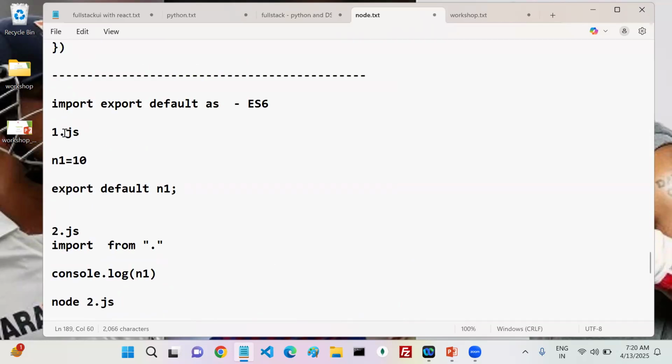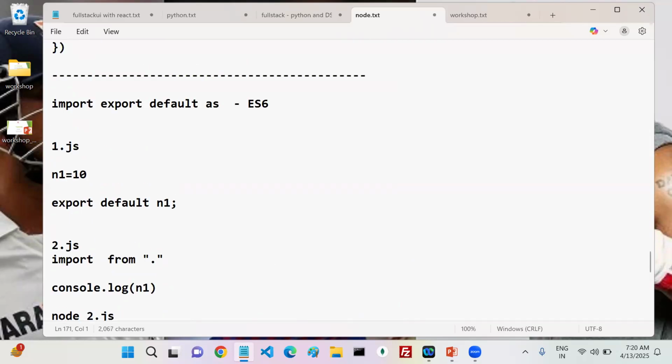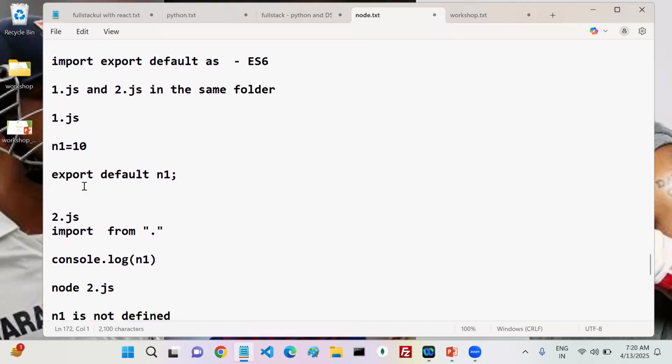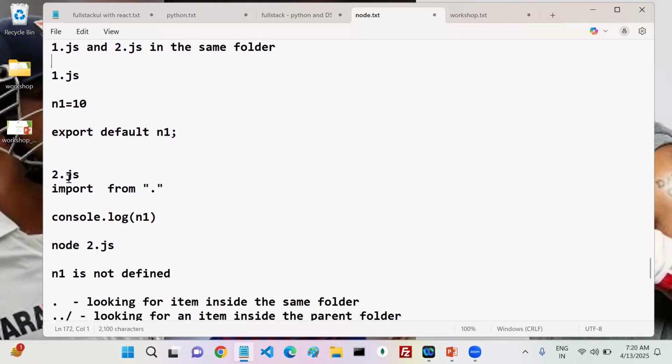Now, as per my hierarchy, the folder structure: 1.js and 2.js are in the same folder. So both are within the same folder, which means my 2.js is looking for n1 within a same-folder file. Same folder file, how can we represent it?